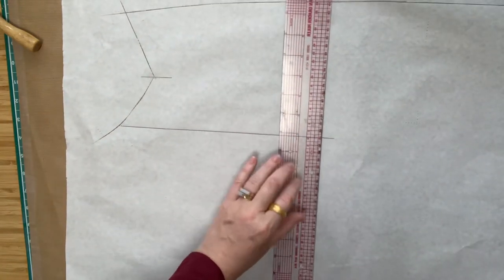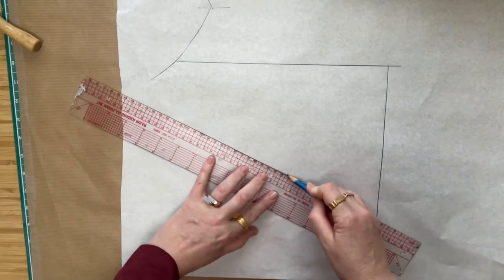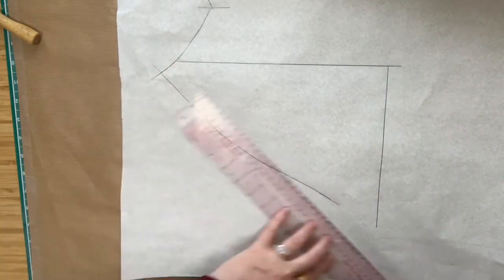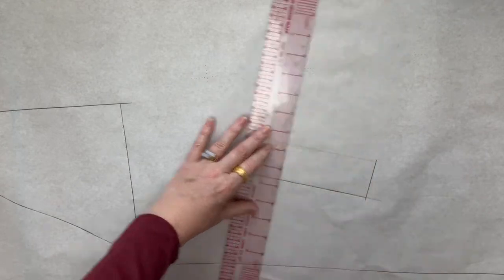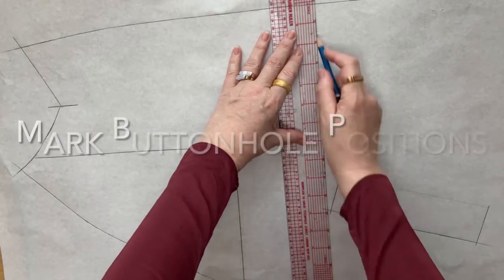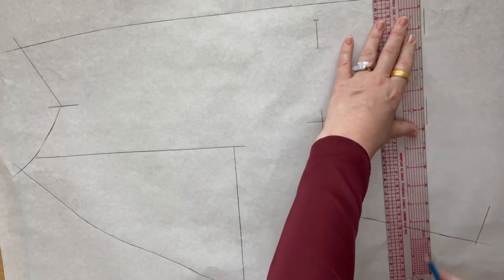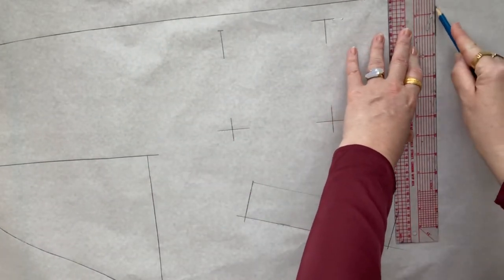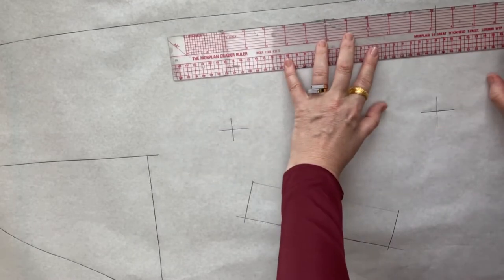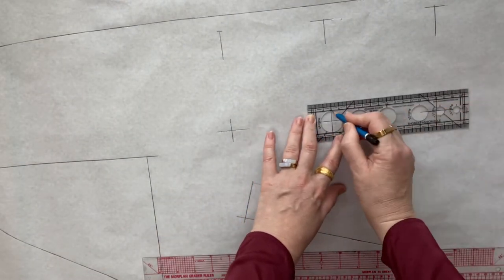Front of the storm flap, put that at a right angle, and then we've got to curve our ruler slightly so that we can mark in the front armhole. Mark the pocket position. Mark the buttonhole positions, make sure they're aligned. And that's the centre of the button. I'm going to use my button marker. These are 44 line buttons.